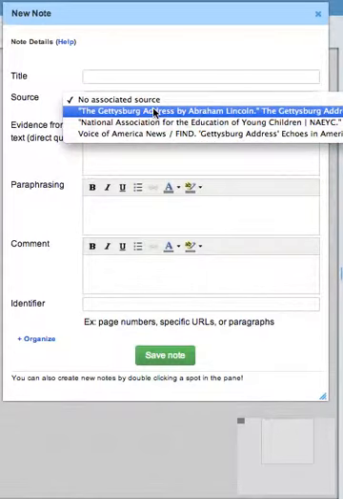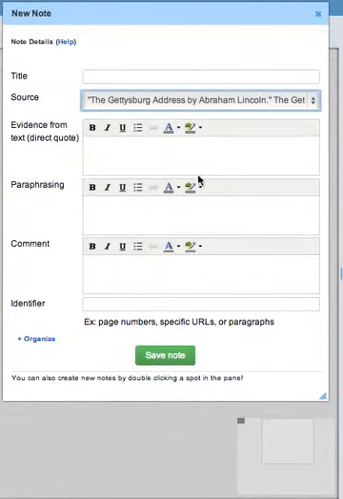And that's really going to help you later on if you forget or if you don't remember what this note was about or if you need more information from it. This is going to be really helpful. It also will help you cite a source, especially if you have to do an inline citation, if you're using a direct quote or something like that.